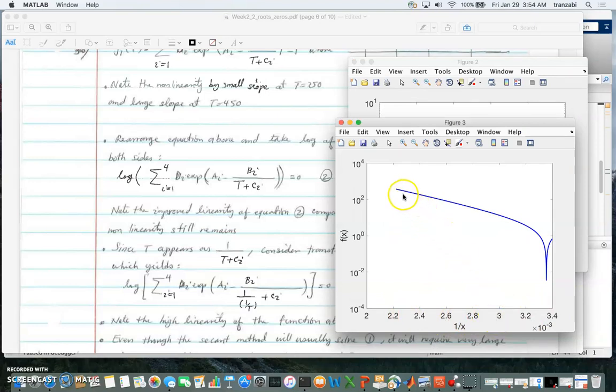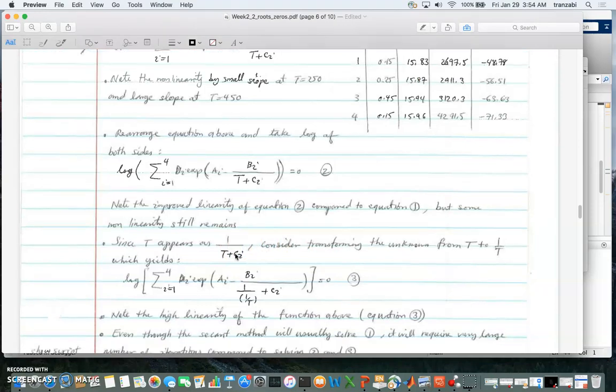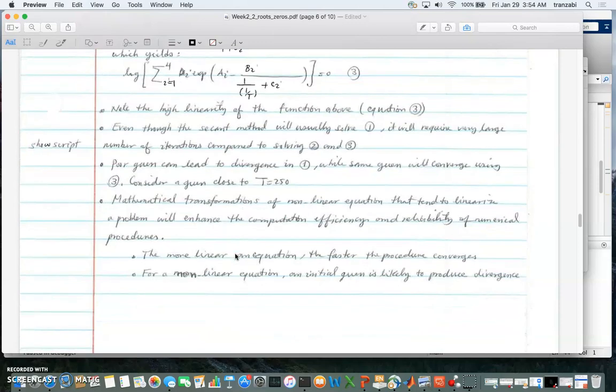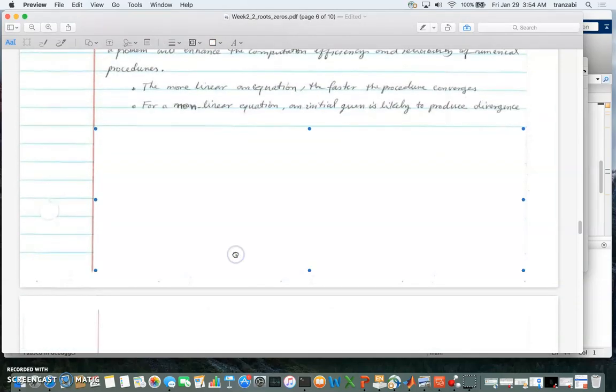As a result, the function looks like a very linear function. Now if you use this in Newton's method or bisection or secant, convergence will be much faster. Maybe in a couple of iterations you converge, and if you don't linearize it, then convergence would take maybe 10 steps or 20 or 50 steps. So it's going to take much longer. So that's about this example.